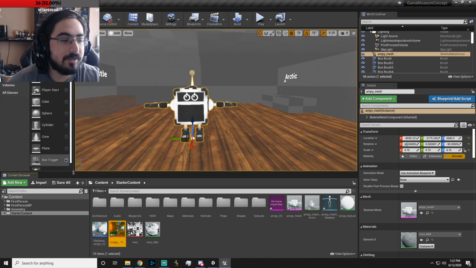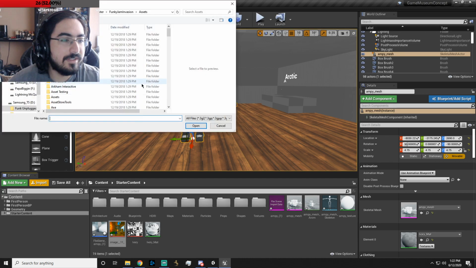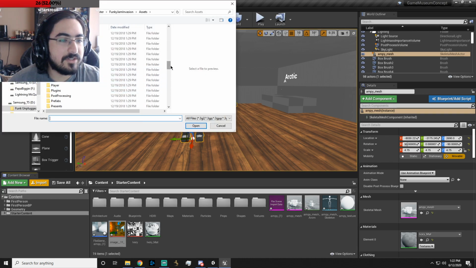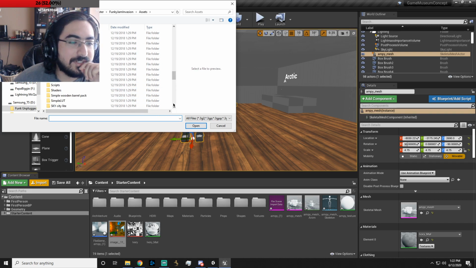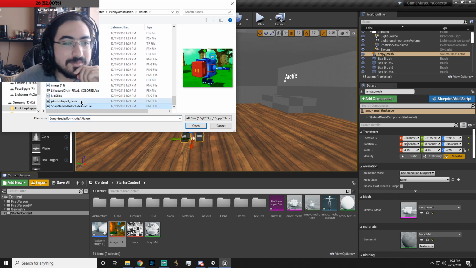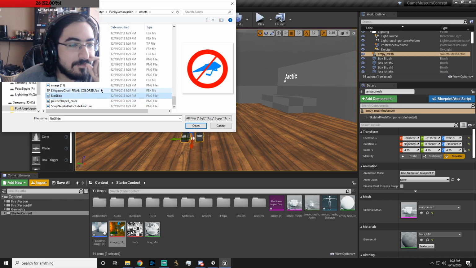Definitely want to do that one. So we'll go ahead and import that. Use it as like a texture. As we dig around inside the guts of our project here, looking for things that maybe we want to use.